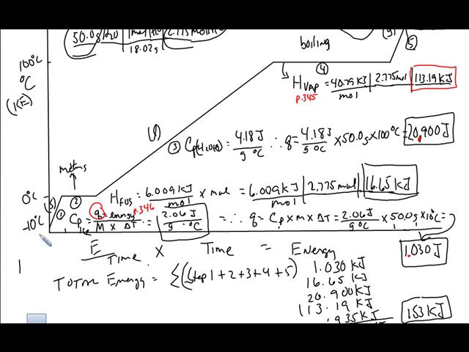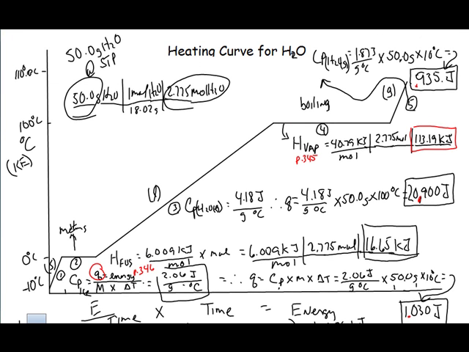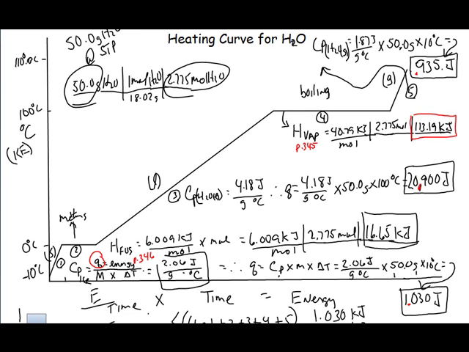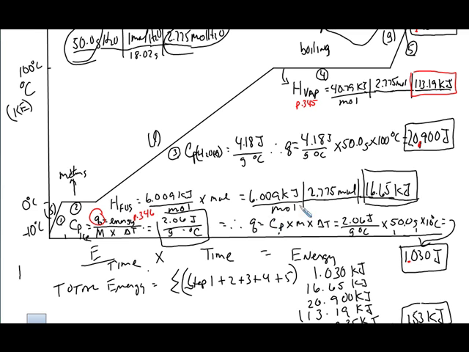Now, the total difference in the kinetic energy that this 50 grams of minus 10 degree ice has compared to the total energy that the 50 grams of 110 degree steam has is a lot. How much is it? It's equal to the sum of the steps. This is step number 1, this is 2, this is 3, 4, 5. And the fact that the sum of the individual steps is equal to the total, that's called Hess's law. We refer to that mostly using chemical reactions, but this is a practical real-life example where it's also true.